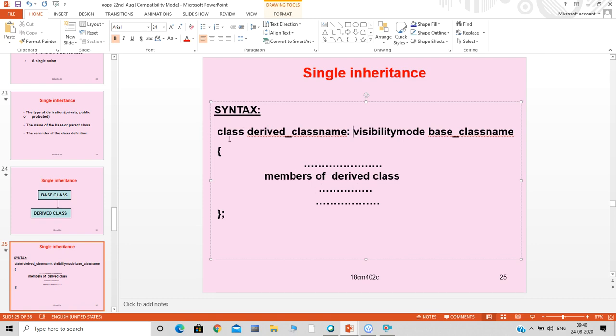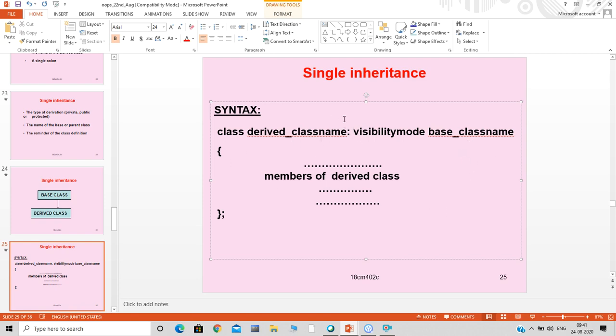When the compiler observes this statement, it comes to know that this derived class is derived from the base class in this particular derivation, either private, public or protected. Based on the type of derivation, the compiler allows the derived class to access the members of the base class.